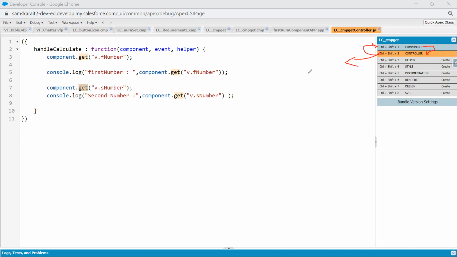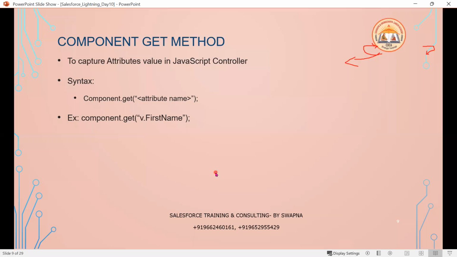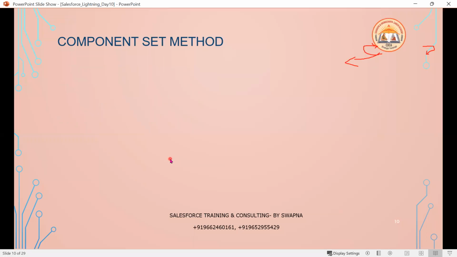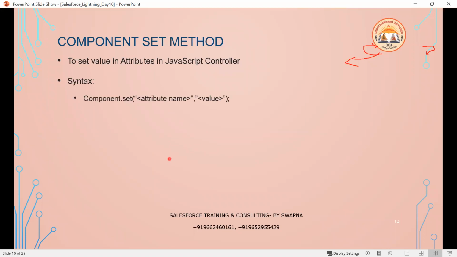If I want to set any attribute in the controller, we have to use the component set method. To set value in attribute in JavaScript controller, syntax is component.set, the attribute name, comma, value.